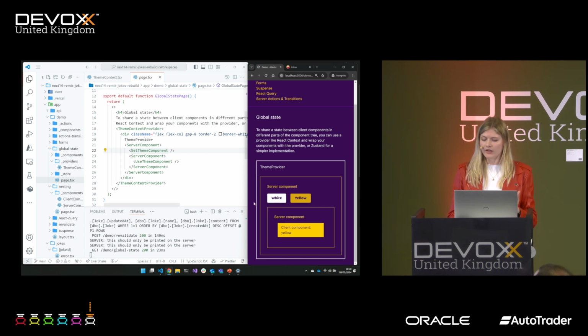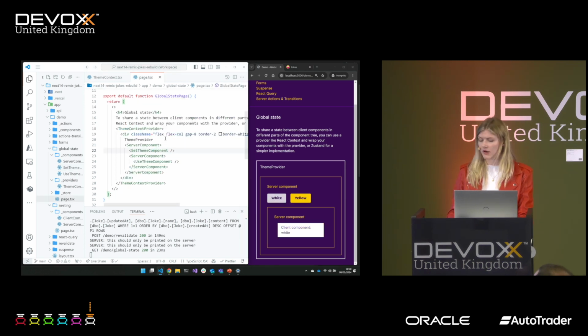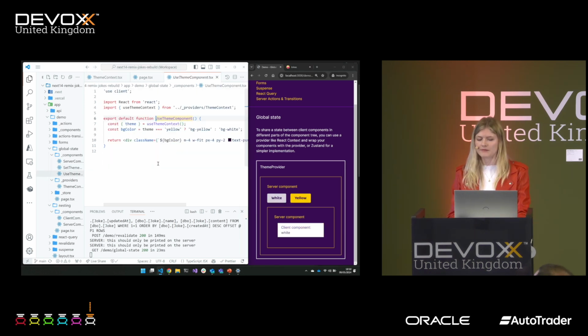You can use a provider and then have a set theme component, for example, which is client, which is using the theme to set it. Then some other part of your tree has a use theme component, or whatever you need to use, which is also client, which can then use the theme and display some change based on that.